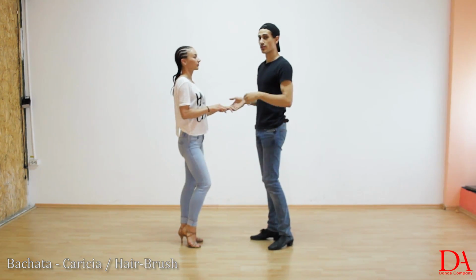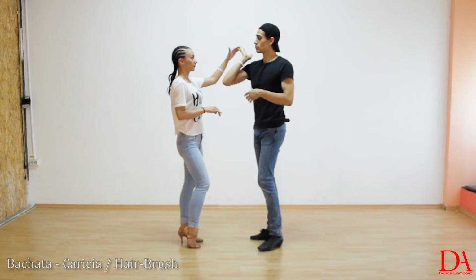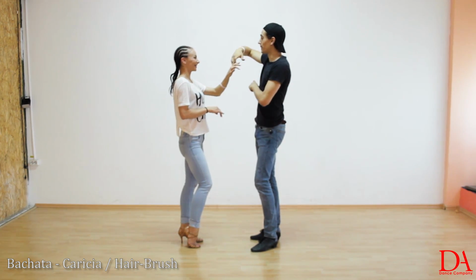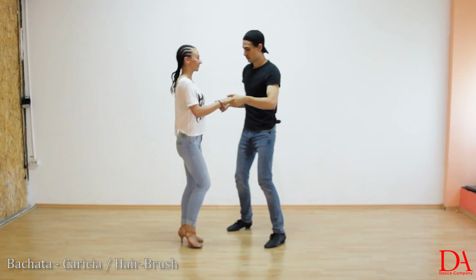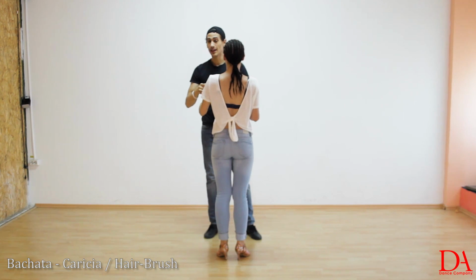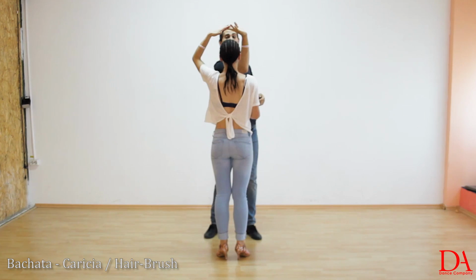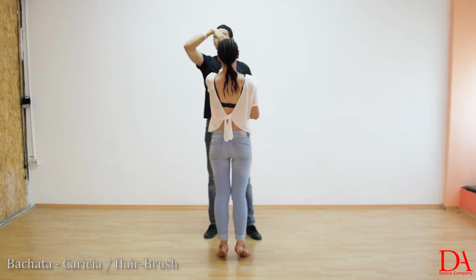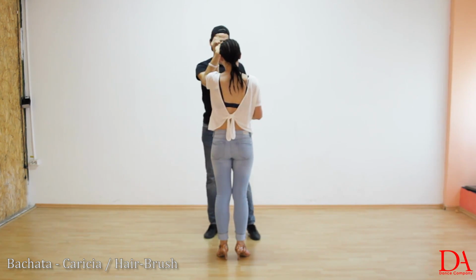Now, an important thing: your elbow. When it's inside, keep it close to your body, don't do this. When it's outside, keep it up. So, for example, the girl stays like this for you to see. If your elbow is inside, you can do this. If your elbow is outside, you can do this. If it's in the middle, you won't be able to do anything.